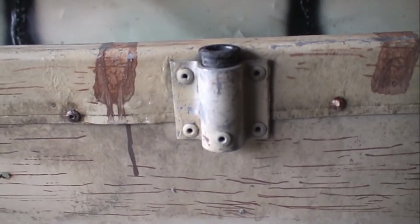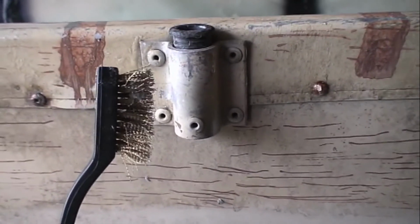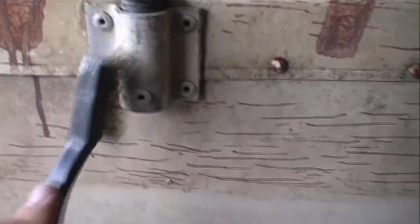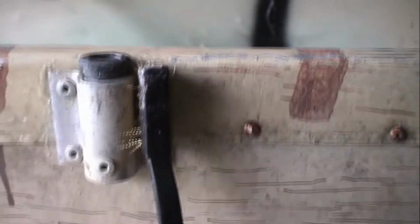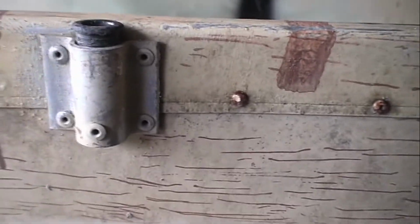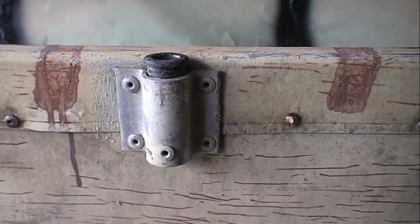Alright, one important thing I forgot to mention here is when you get to areas that have a lot of detail, like these oar locks, what I'm using is a brass brush, and I can just rub into the cracks and the crevices of the detailed piece of metal, and as you can see, that paint's going to come off pretty easily just by rubbing inside all those areas that are hard to get to with steel wool or with another type of brush. So anyways, that's just a tip. These help a lot for these detailed portions of the watercraft.